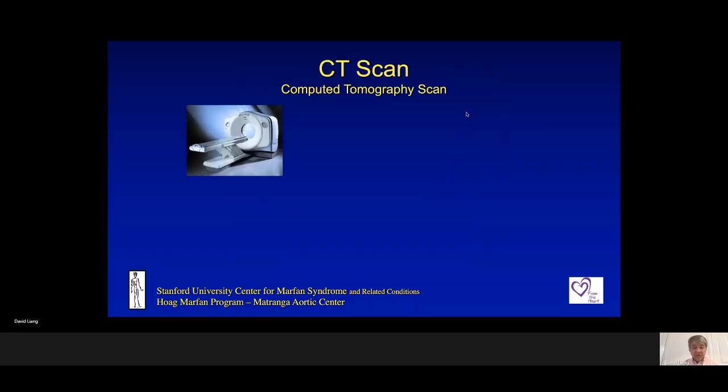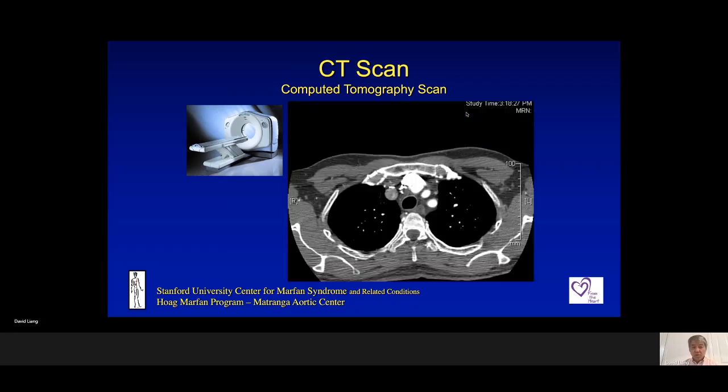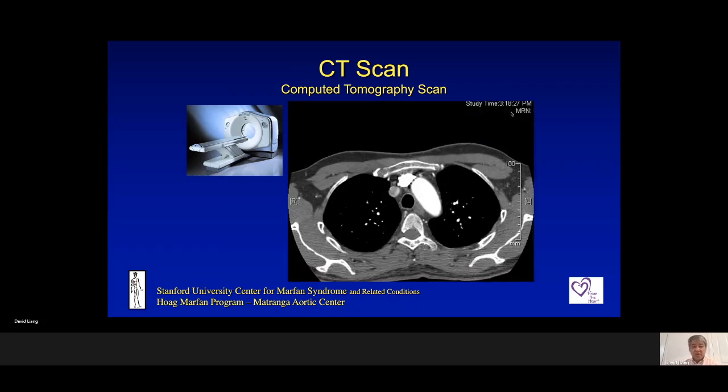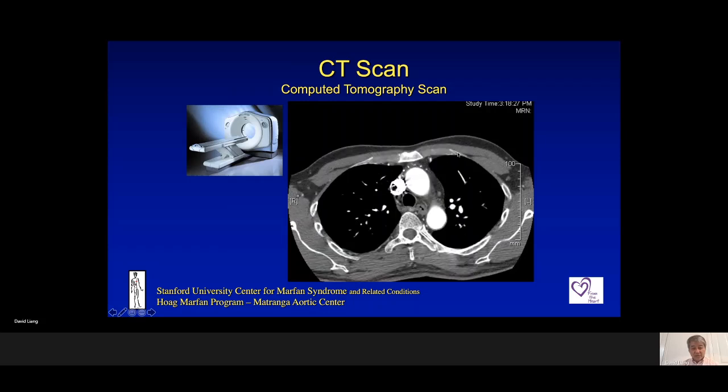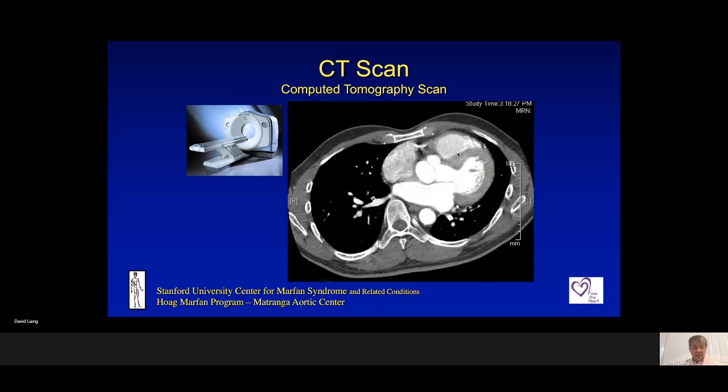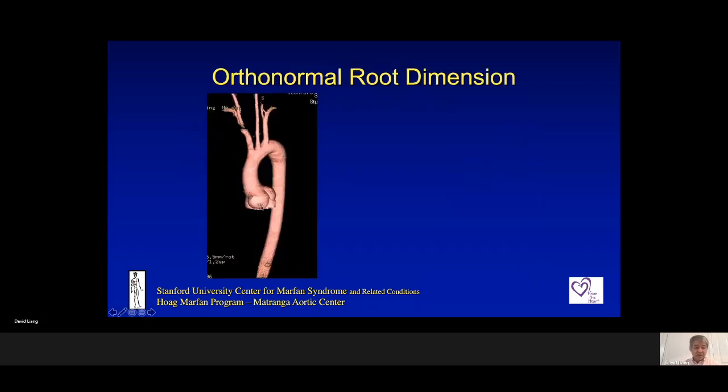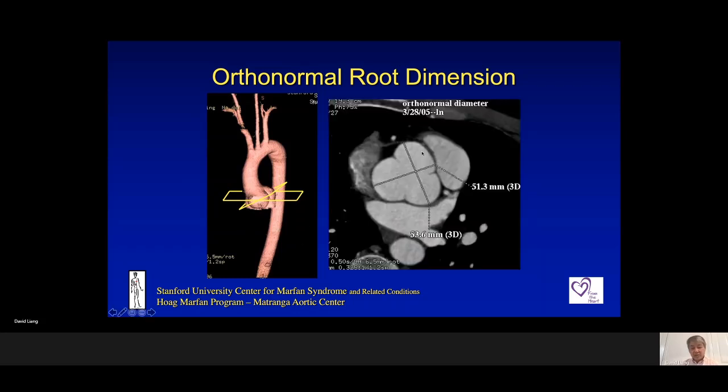Some of you will have CT scans, and CT scans, like echoes, are subject to quality of study. This is our typical CT scan. It's done with contrast. You see dye in the aorta, and there's a series of slices across the body going downwards through the body. One of the challenges, though, is that the aorta is kind of oblique. The aortic root you see going off to the side here, and so our slices on the CT scan are like this. You can imagine a pipe: you really don't want to measure oblique pipes to get a good sense of the size. So it's important to measure right across it, which we can do nowadays with computers, taking the slices and creating what we call an orthogonal view, where right across it you can see the three bulges of the sinuses of Valsalva.